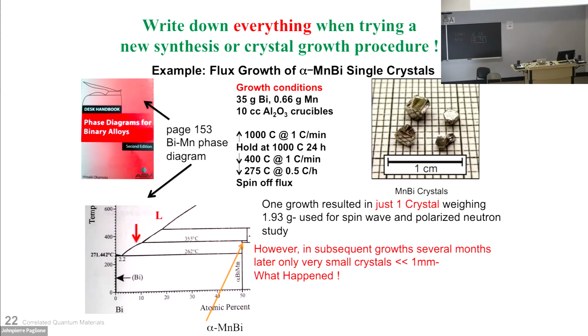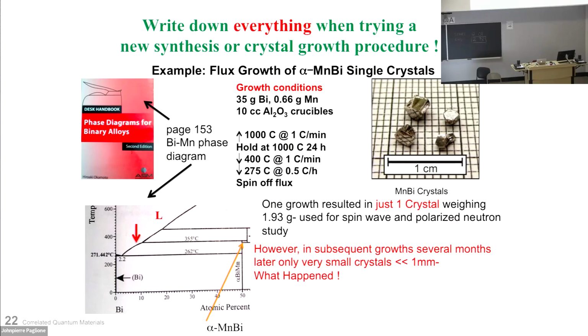A lot of bismuth, not much manganese, because you're over here close to pure bismuth. And typically you take things up to a really high temperature to make sure that the liquid is mixed well. It stayed up there for 24 hours at 1,000 degrees C. You can see this is liquid, low 400 C at this composition. Then you cool down fairly quickly to 400 C, and then very slowly you cool down through this region, about half a degree an hour. So this takes a week or two to do.